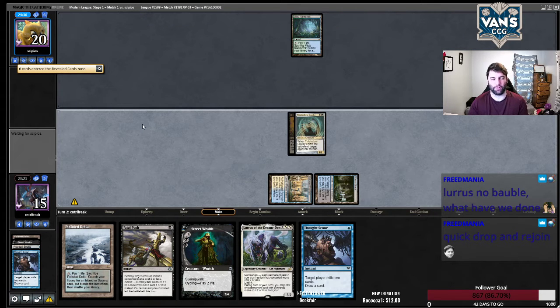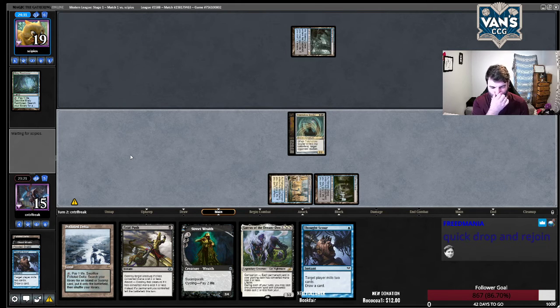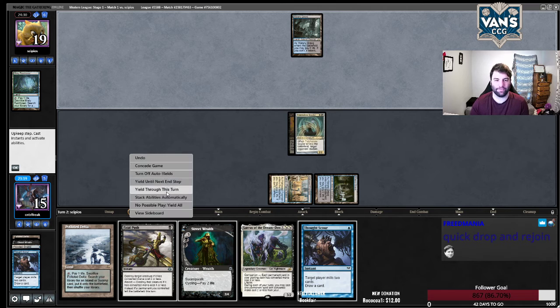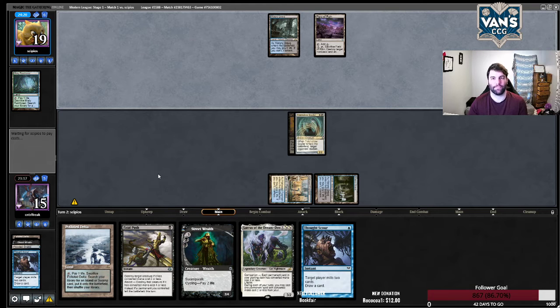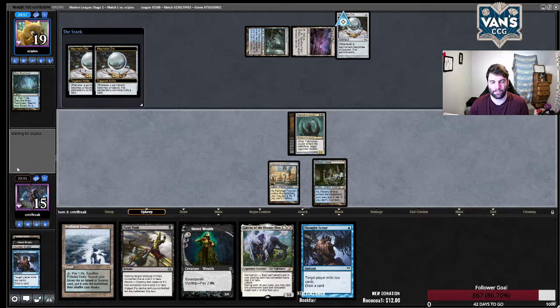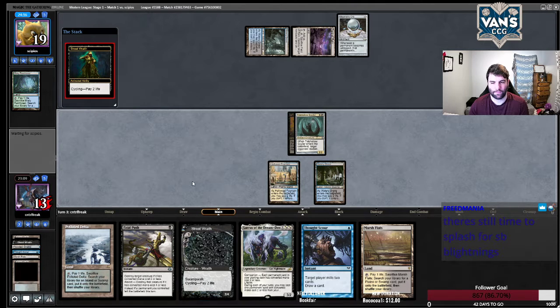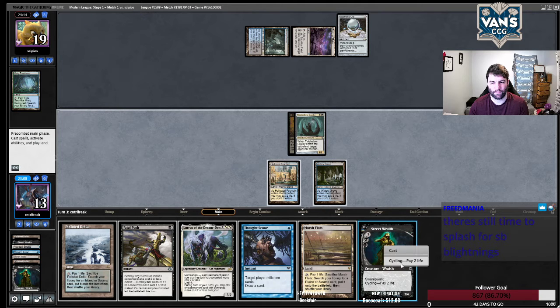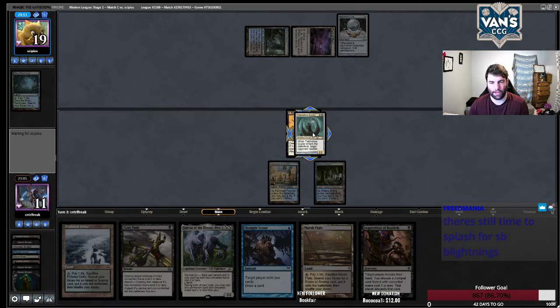So we'll just take a Fatal Push and race. Quick drop and rejoin. Nope, too late now. We're here. But yeah, Bobble over Thought Scour probably would have been a good move. Could have been better.